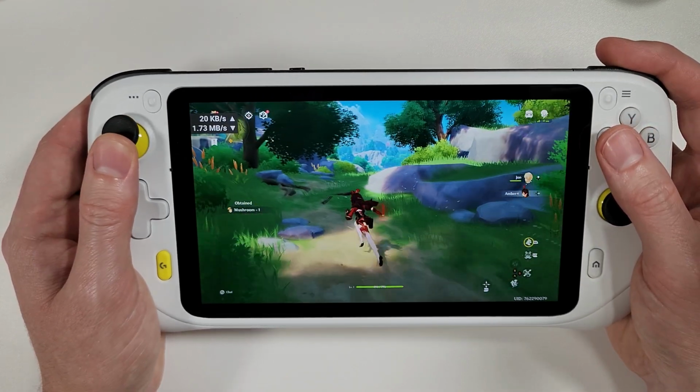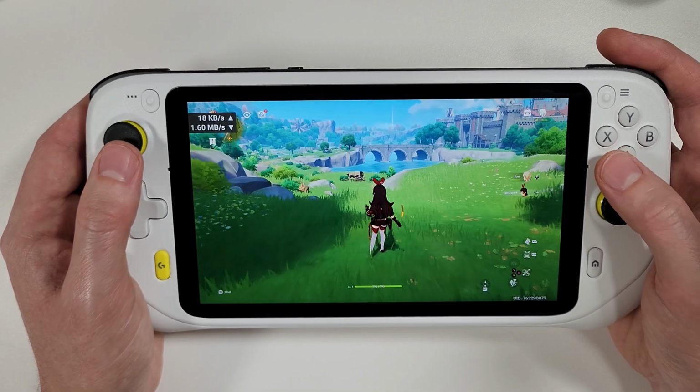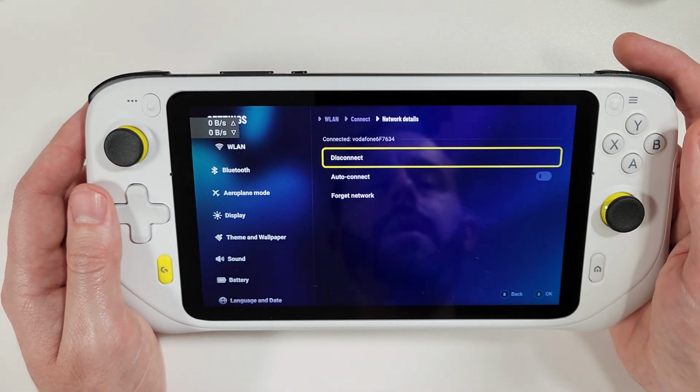What I'm going to do is switch over to my slower network now, and we'll see if it can still cope with this kind of speed. I'm going to switch over to my Vodafone line now, and we'll see how much of a difference that makes.